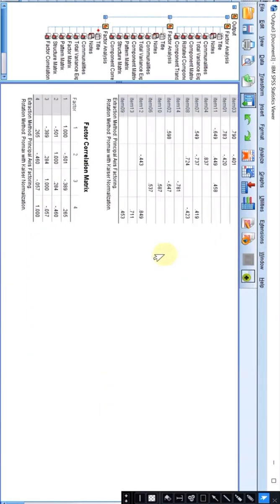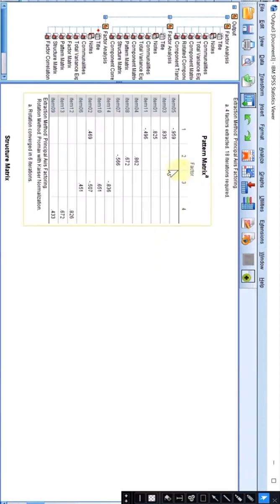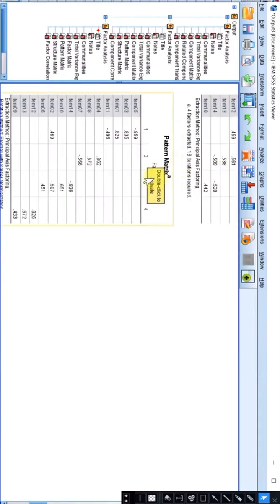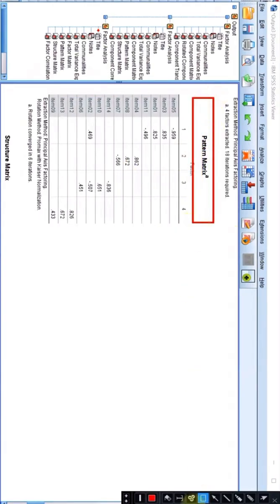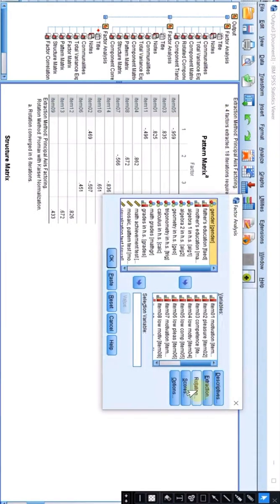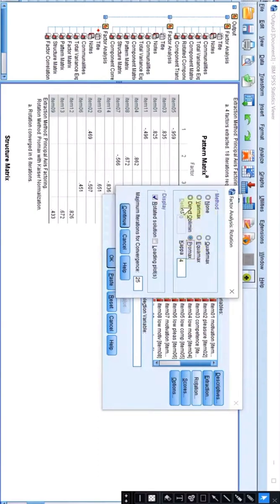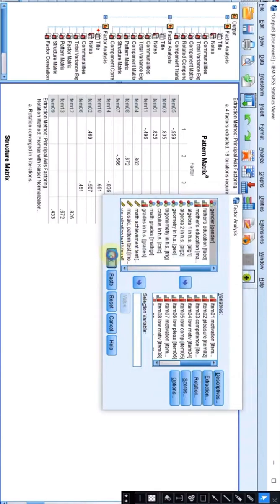And as soon as I hit the button OK, you can see once again we have the pattern matrix. So in this we have a pattern matrix. We will not copy the factor matrix, we'll not copy the structure matrix, we'll only copy the pattern matrix. So pattern matrix is the one which we are going to be copying. But in case we have used another rotation method, so let's take a look at this. Let's assume that I have chosen a rotation which is not oblique. I have chosen varimax. So I will hit the button continue and OK.